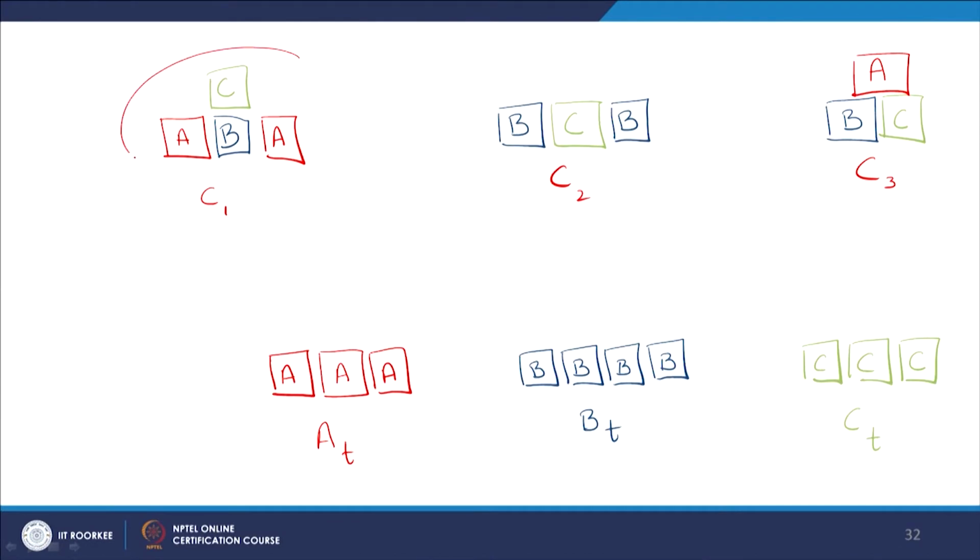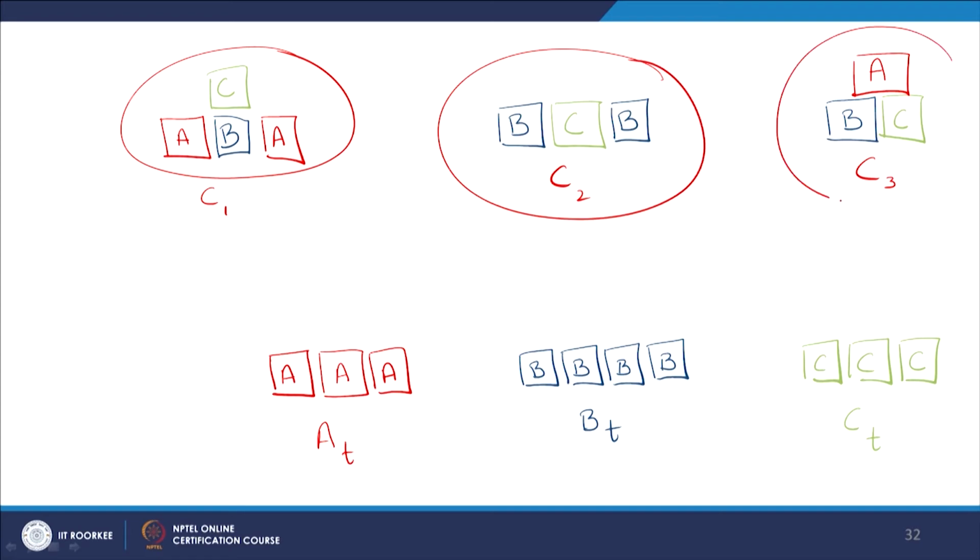If you look at this particular compound, how many building blocks does it have? I guess three building blocks, A, B and C. And compound 2 has 2 building blocks, B and C, and compound number 3 again has 3 different kinds of building blocks. There are 4 building blocks here, but 3 different kinds of building blocks in C1, 2 different kinds in C2 and 3 different kinds in C3.